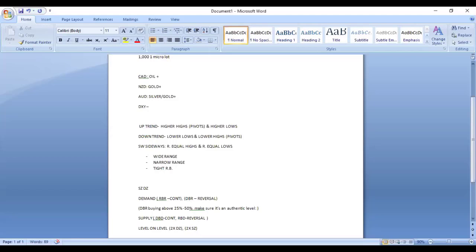But a level on level just means that the institutions created an additional level. Sometimes they look like an immediate retest. You've heard Professor, myself, Cynthia, we talk about these. Sometimes they don't touch, which is a higher probability, okay, that the levels will work. And we have rules for them, so we're going to cover that as we go in.